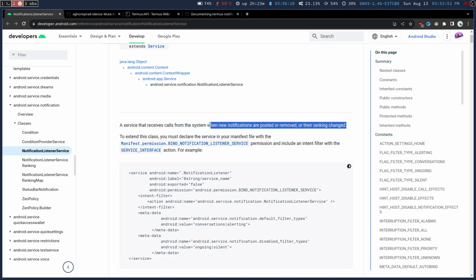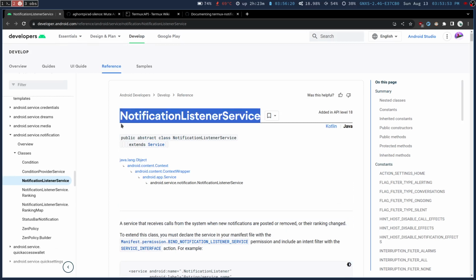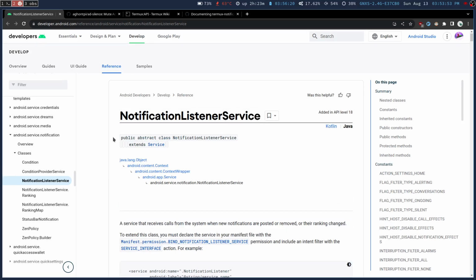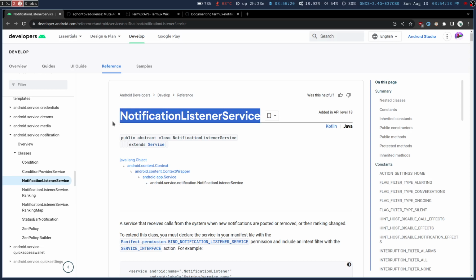Based on some events, the notification listener service will push and give you the current notification. Let's say we are changing the song, and that invokes this service to give you the current one.